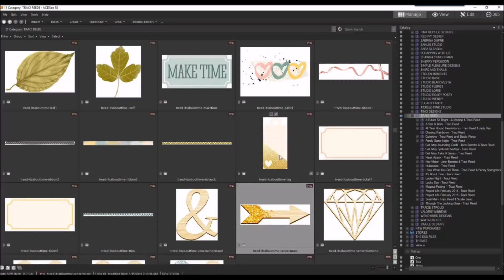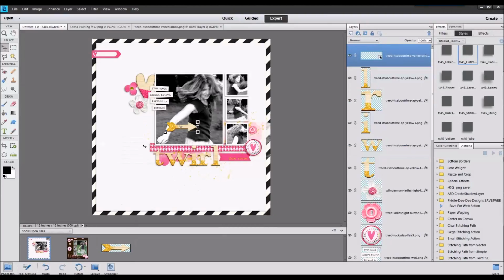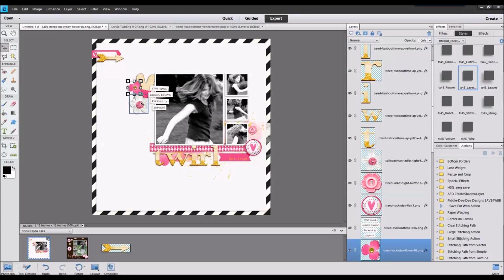Let's see. Maybe we should put this up at the top. Or here. I'm gonna make that a little bit smaller, I think. To bring that gold up there, and then I think, because I have some of that gold there.